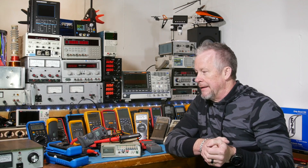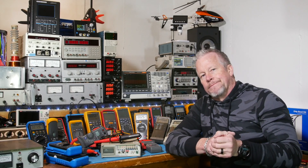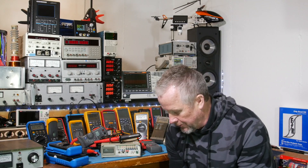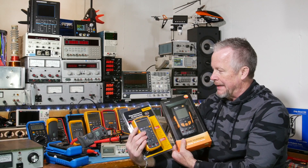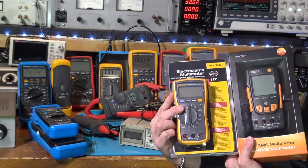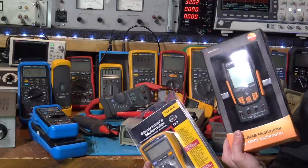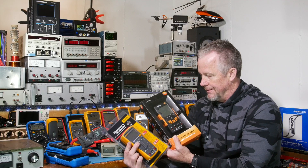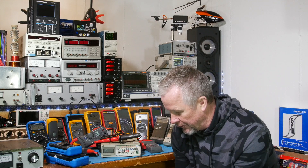Fluke — I don't know if it's the yellow case or what — but they have done a great job making us all believe they're the meters to buy. I don't think they are, I think you're overpaying. Here's the review I wanted to do: I bought this Fluke 117 even though I didn't want to. This 117 compares most closely to this Testo. The Testo has no dial — it's push buttons — so they said we're not going to follow this old dial convention.